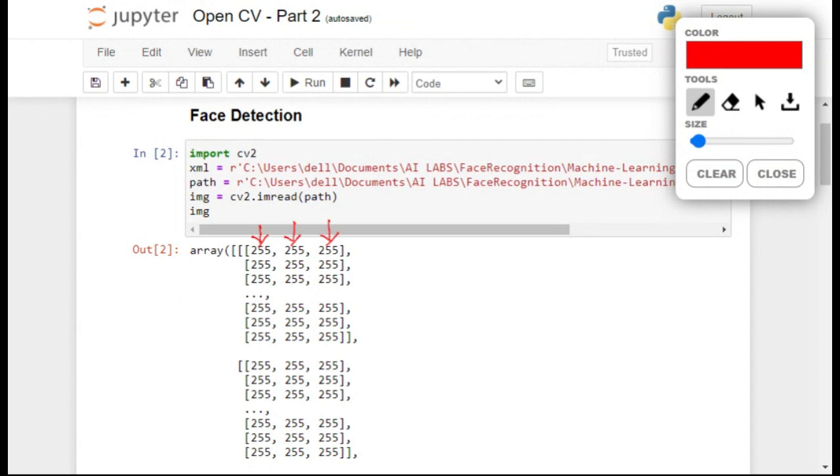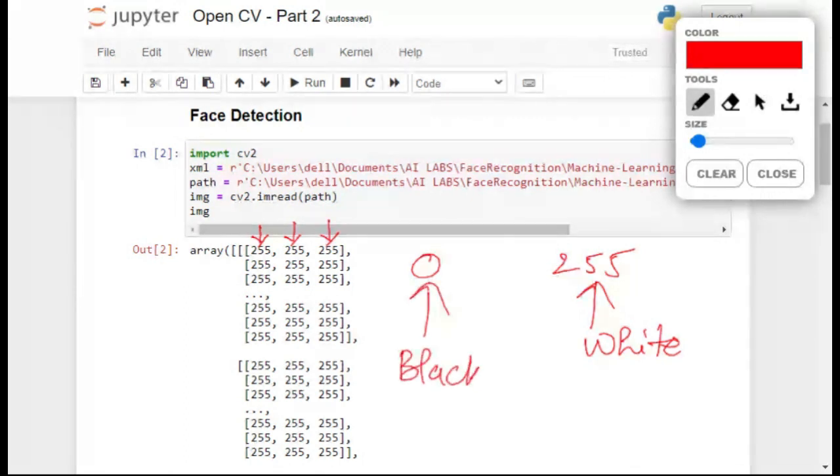This 255 255 255 is represented as white color. 255 is the maximum value, so this is white, whereas 0 is represented as black. This is an 8-bit color map system.